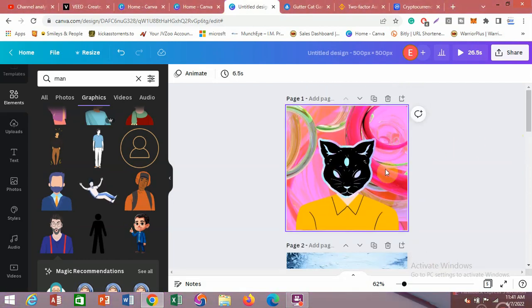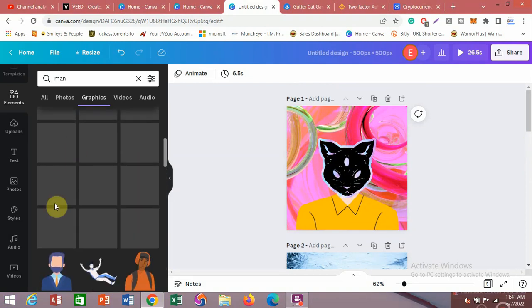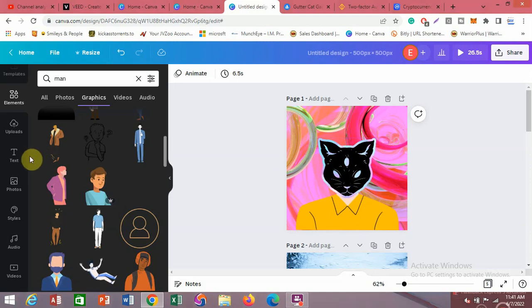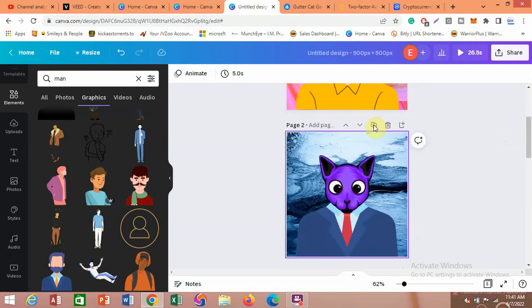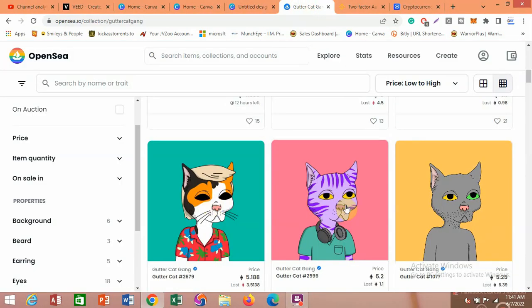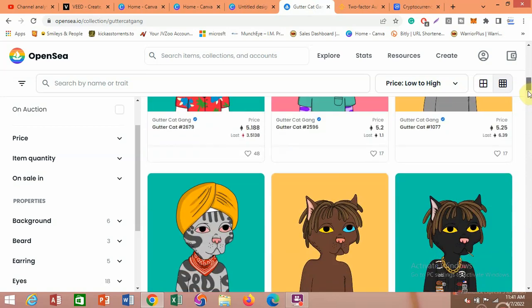And the design does not end there. You can decide to do a whole lot of things with this design. You can decide to put other additional stuff on it from the graphic side. You can decide to put text, you can decide to put a whole lot of style on this and make it very beautiful. But the truth of the matter is this: looking at this NFT that I've just created within minutes compared to these particular NFTs you have here, you will agree with me that mine is even more beautiful than this.